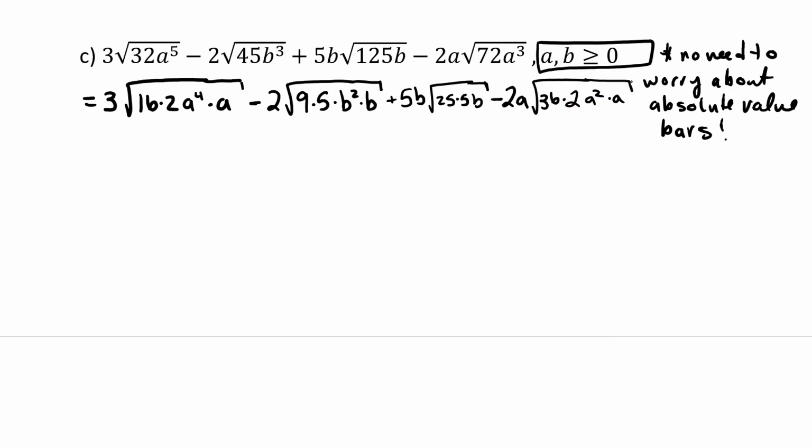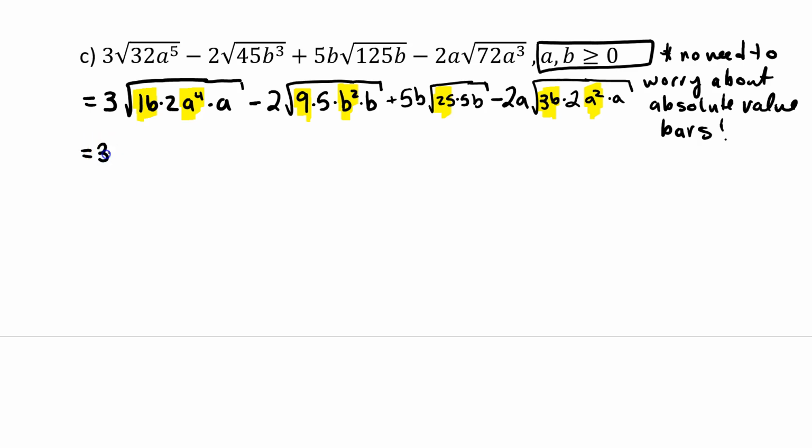Whoop! Okay, that's a lot of work to do, and that's a lot of things to keep in mind, but that's why we don't want to do these things too quickly. So I'm going to split them up into their perfect square terms. I'm going to pull out the 16 and the a to the 4 and the 9 and the b squared. I'm just going to do the simplification of perfect squares at this point.